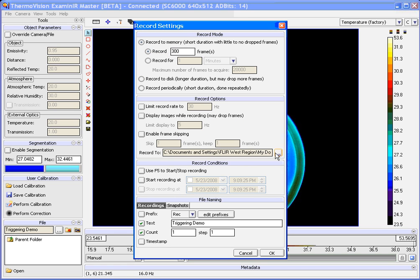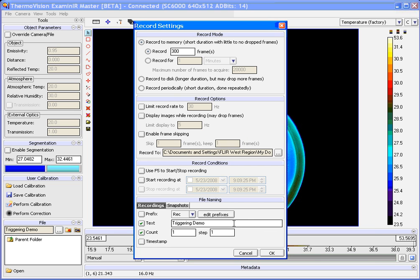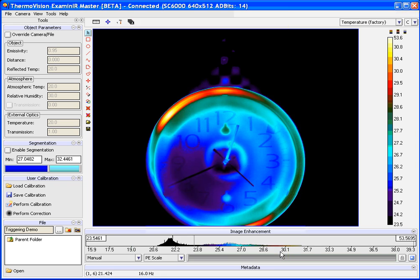I'm going to choose my recording directory. In this case, I've already pre-created a folder called Triggering Demo. I'm going to select that and click OK. Then for the file naming, I'm going to call it Triggering Demo. I'm going to start my counting at 0 in increments of 1. Once I have everything set up, I'm going to click OK.